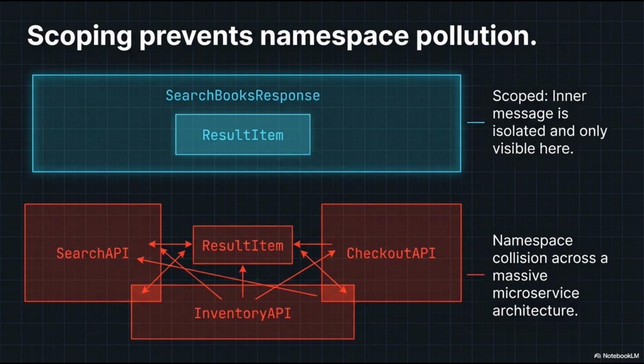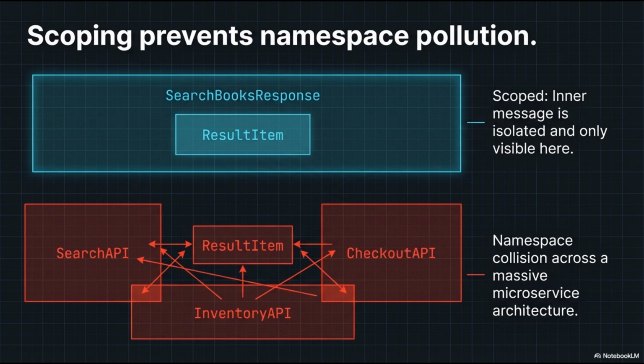Okay, but let's keep building this out, because my order message still has a problem. If I have an order, I rarely just have one book. I have a shopping cart, I need collections, I need lists. And this is where we introduce the repeated keyword. In Protobuf, there is no list type or array type. You simply write the keyword repeated before a field type to indicate that this field can hold 0, 1, or many values. So the syntax is just repeated books equals 3.